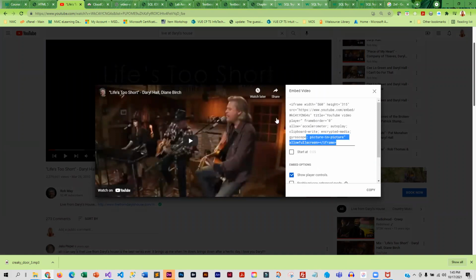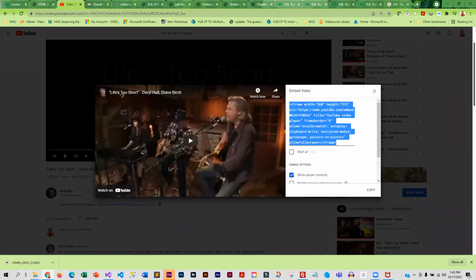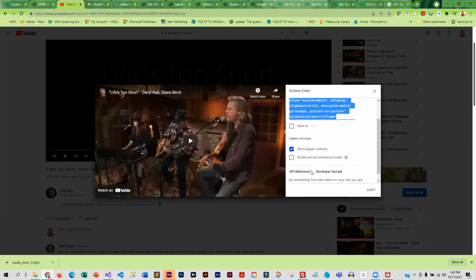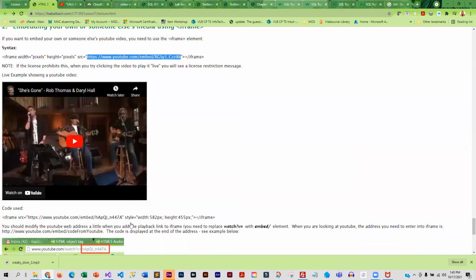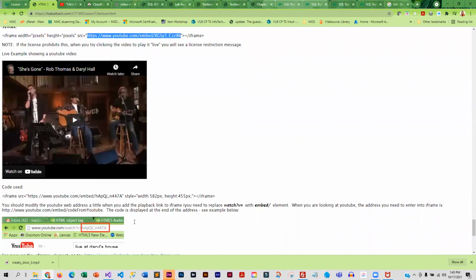So you can actually copy this and paste it right into your page. Super easy to use iframe. Most sites will include some kind of a share link where you can get the iframe information, and then you just throw it right into your page.